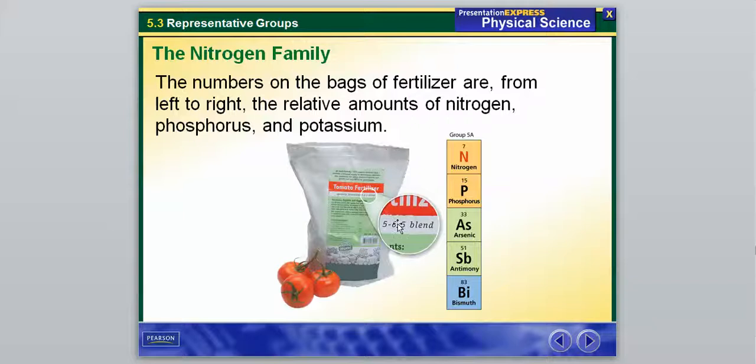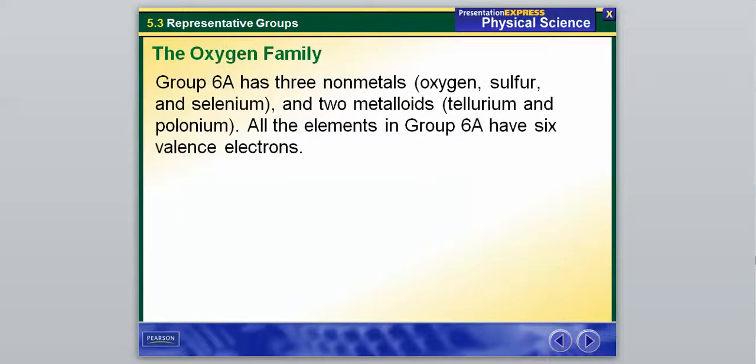So that is one of the most important uses, and this is probably an extremely important use for people in our area, because we have a lot of farmers that use a lot of different fertilizers, and they probably depend heavily on this nitrogen and phosphorus combination here to make sure they have solid crops each year. So that nitrogen family probably plays more of a role in your life than you could ever possibly imagine.